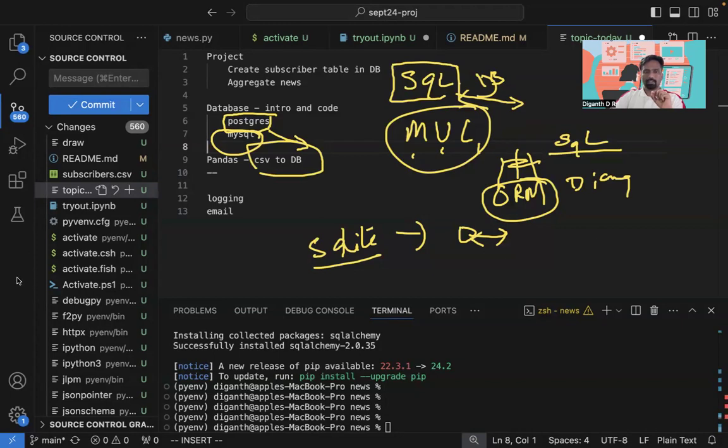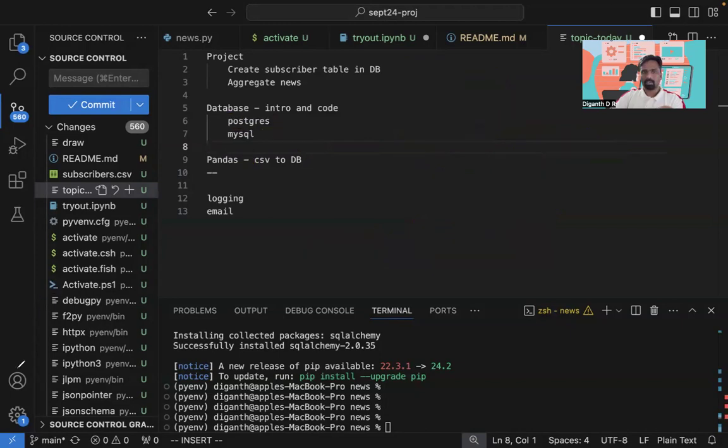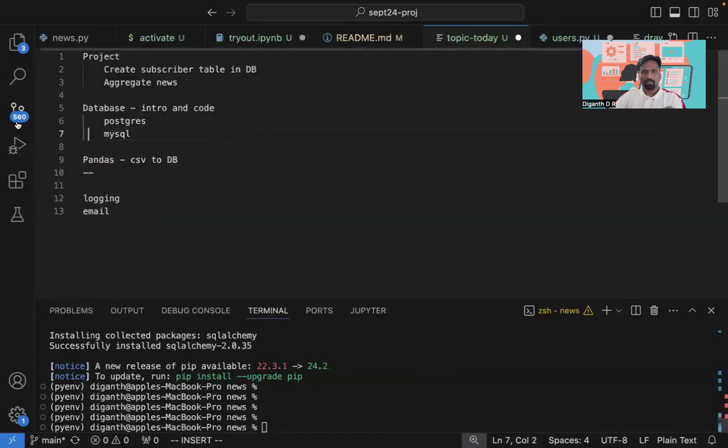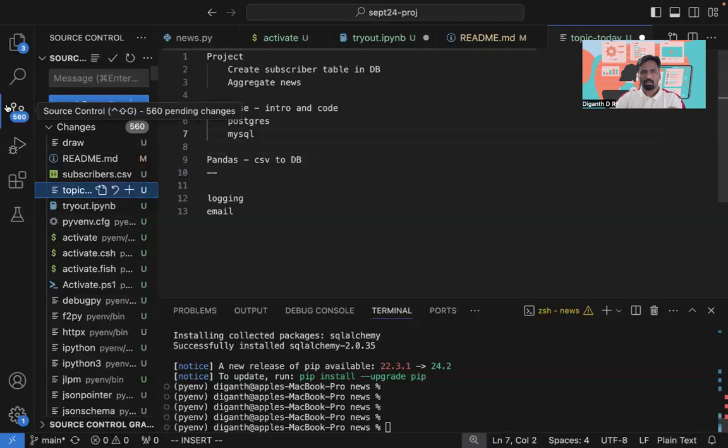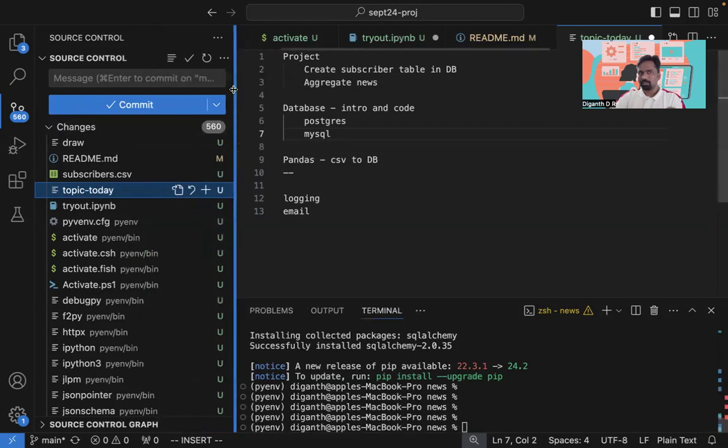And yeah, we'll proceed with the project. I'll talk a little bit about code organization. For example, if you look at this, the source code control is saying that there are 560 files which need to be checked in.